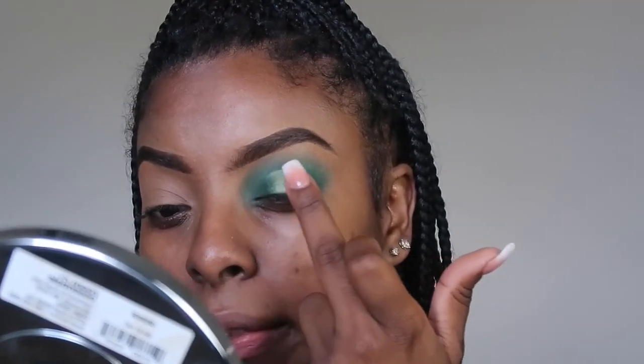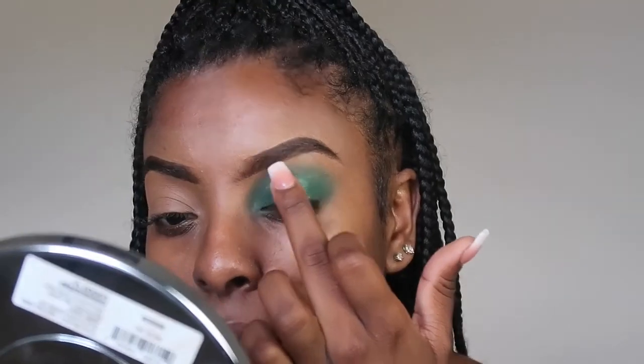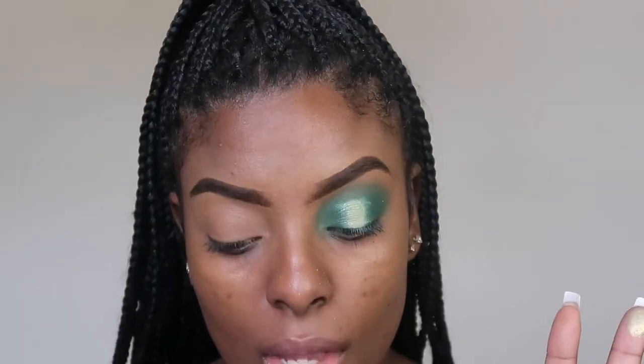I'm going to take this color called Tiara — a greenish gold — and put it in the center of the halo eye. Outside of creating it yourself, you can pay someone like a graphic designer. You can find them on Instagram, Google, or YouTube. Prices vary. Or once you've found your vendor, some of them offer to create a logo for you. So those are your three options: make it yourself, hire a graphic designer, or use your vendor.